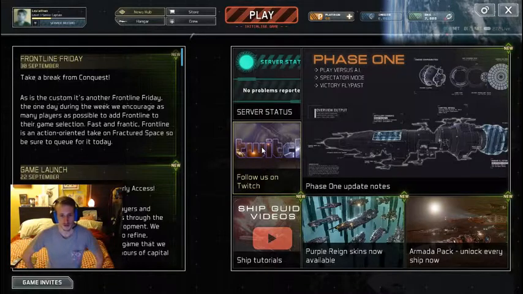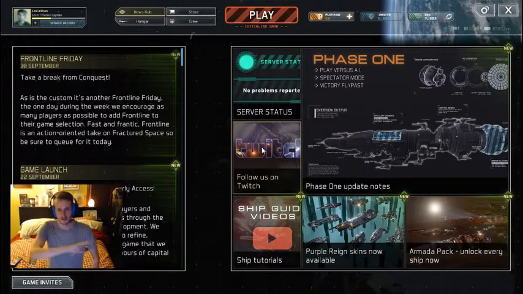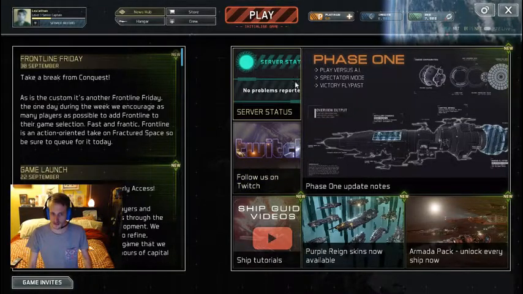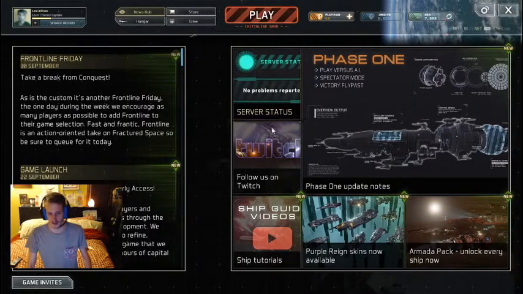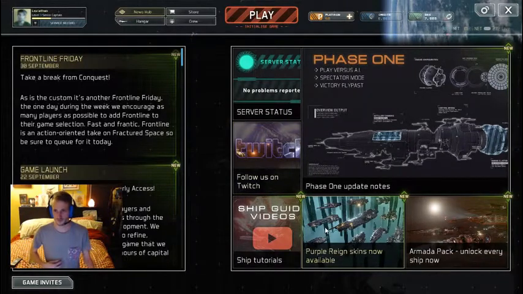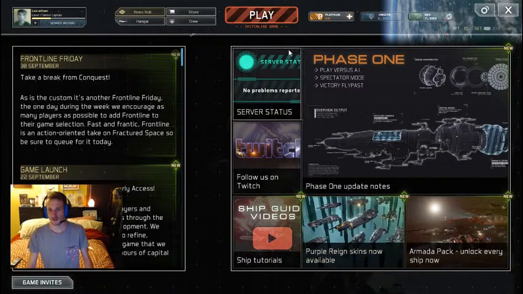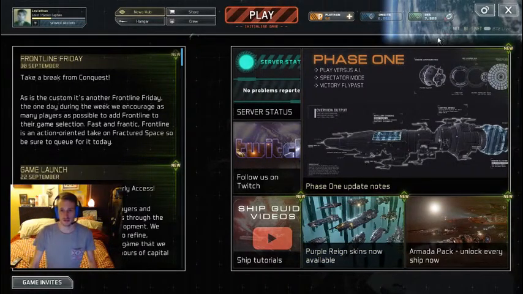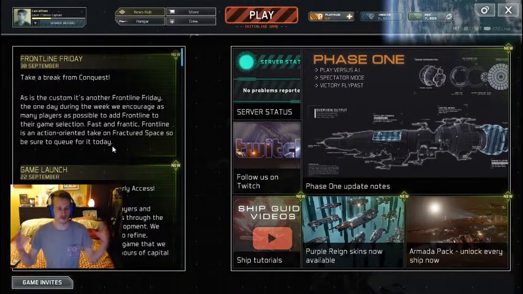So what we're looking at now is the main screen. I think they just updated things, so you can see it cuts off here. Maybe that has to do with my resolution. Same thing here. Things just aren't fitting well. It tells you, I think this is real, 272 players live. A lot is going on this screen.